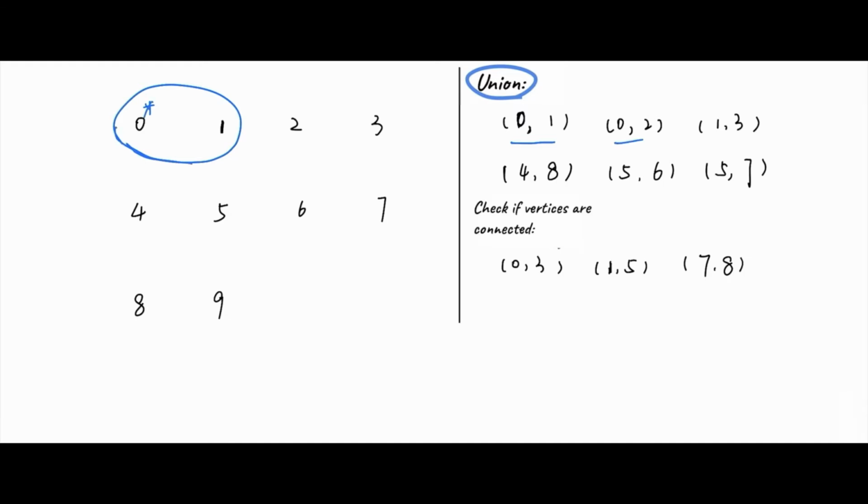Now we will connect nodes 0 and 2. 0 is already in the set on the left, but 2 is independent by itself. We're going to connect 0 and 2, so we are going to add 2 to the set, and this is what happens. Now, if we check the root of nodes, we will find that the root of node 1 is 0, and root of node 2 is also 0, because they are both in the set, and both of their root is 0.